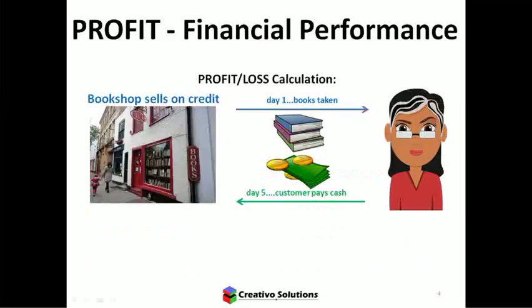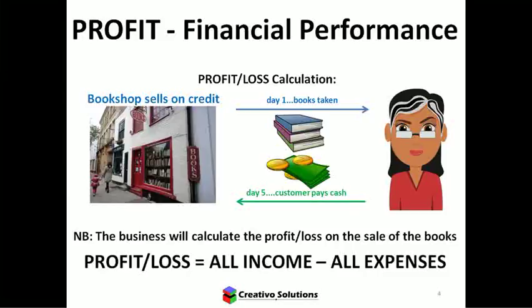So last time we spoke about an accrual basis versus a cash basis. If you still don't know what the difference is, please post a comment below or have a look at the previous video. We spoke about a bookshop that was selling goods on credit. So if the bookshop sells books to a customer on day 1 and the customer comes back on day 5 to pay for the books that they had purchased, there's going to be a profit calculation that we could actually calculate to determine if this particular business has performed, okay, based on that specific sale.